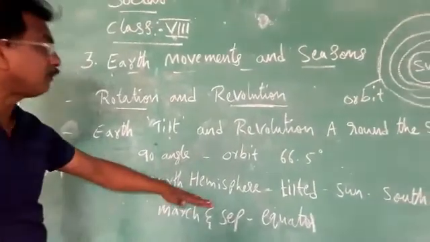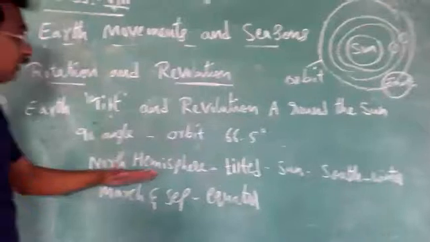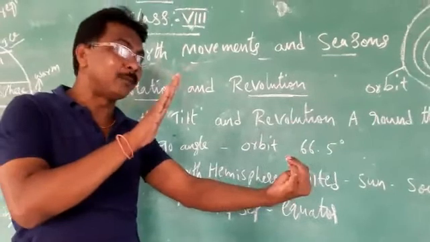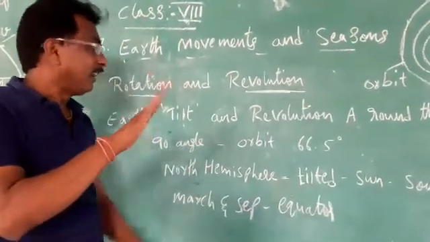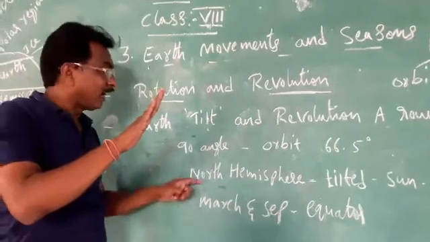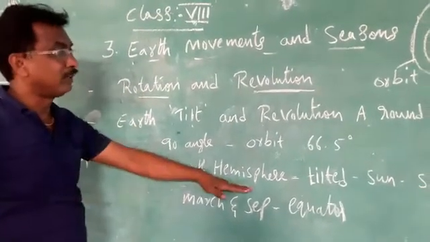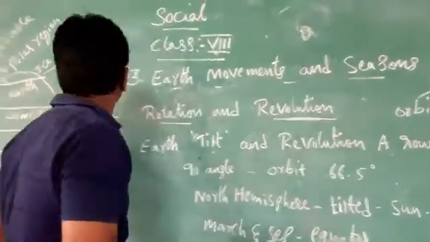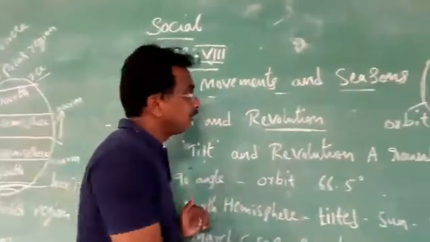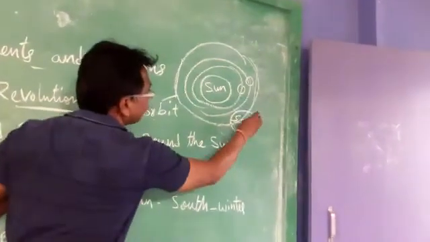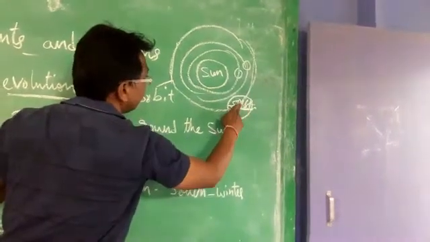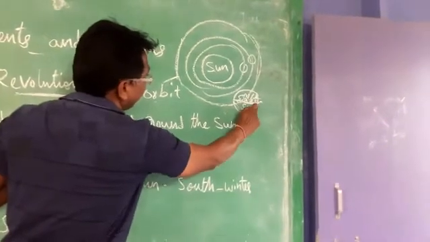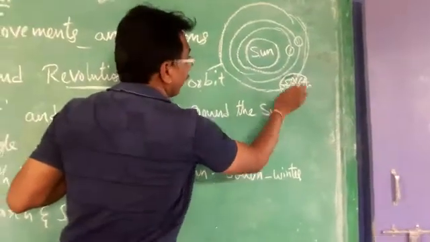And now the north hemisphere. You know that it is in a tilted position and the sun will be here. Here you see the tilted position and here you see the sun, north hemisphere. North hemisphere means, I will show you now on the earth, this is called the north hemisphere. And this is called the south hemisphere. So here, equator up is the north hemisphere, equator down is the south hemisphere.